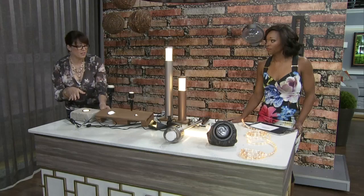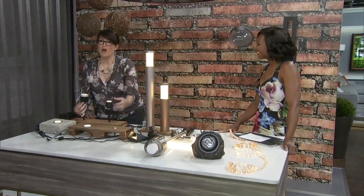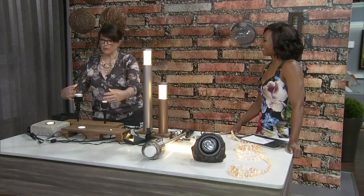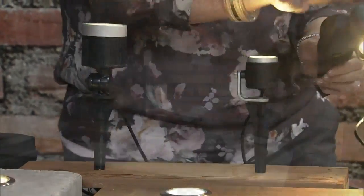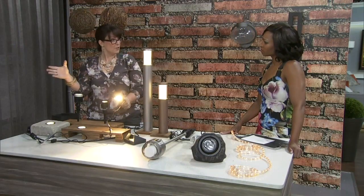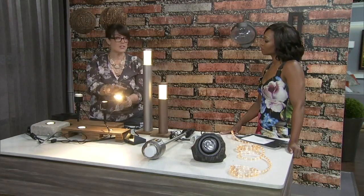Nice. And I love planting flowers in the country, and invariably we run over them with a lawnmower. Where did the hollyhocks go, I wonder? I know where they went. So the ones that are proud and stand up in the ground can work really effectively as well. This is one of my favorites for lighting trees. I'm not going to point it up because the beam is very intense. You can widen the beam, you can focus the beam, so if you want to focus tight on a sculpture, that can work. And again, the same simple system, doesn't get hot.